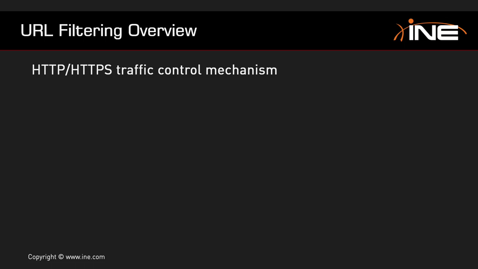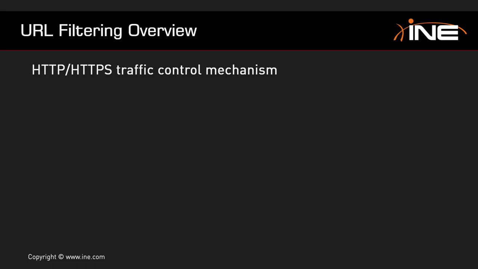If you think about the legacy firewalls, legacy security appliances that didn't support application level filtering, the only way to control access to individual websites was to build your policies based on IP addresses, of course including the port information, in an access list entry. But this is not a scalable solution and it's not really granular. We know that a single device, a single IP address, can host multiple websites that could be potentially managed by different organizations that might belong to different domains. So this solution is no longer valid.